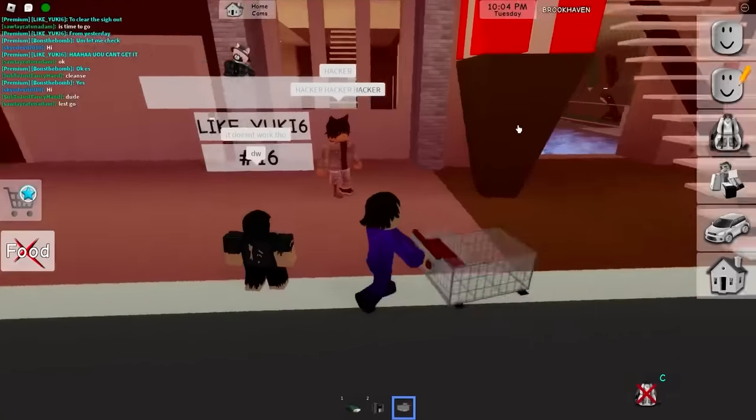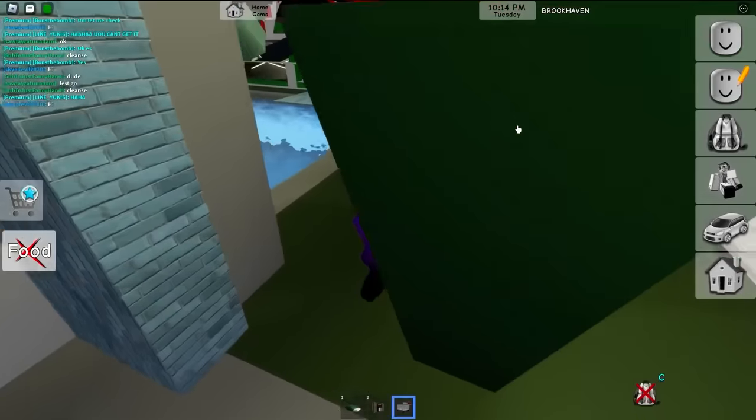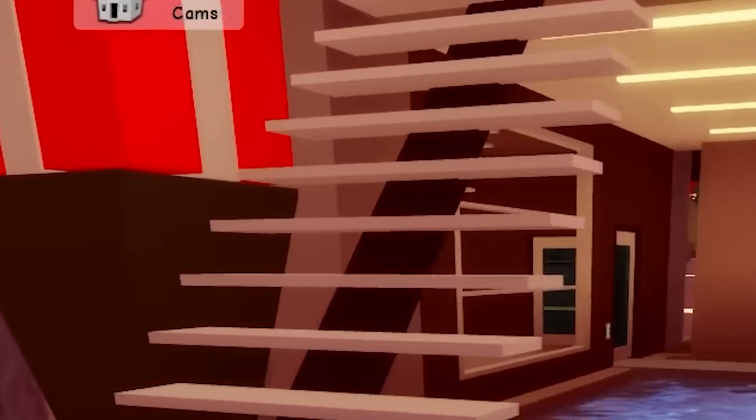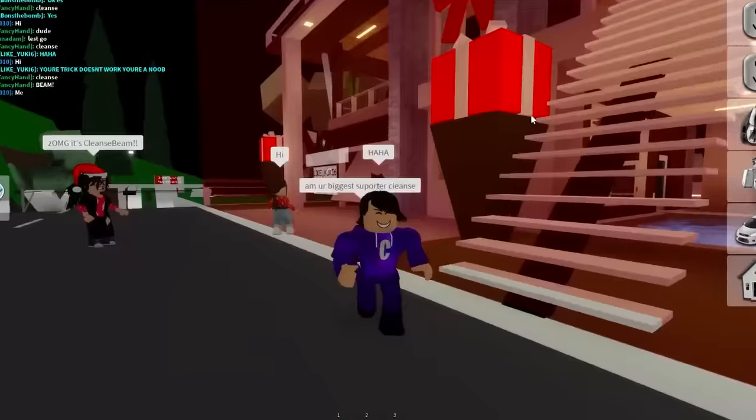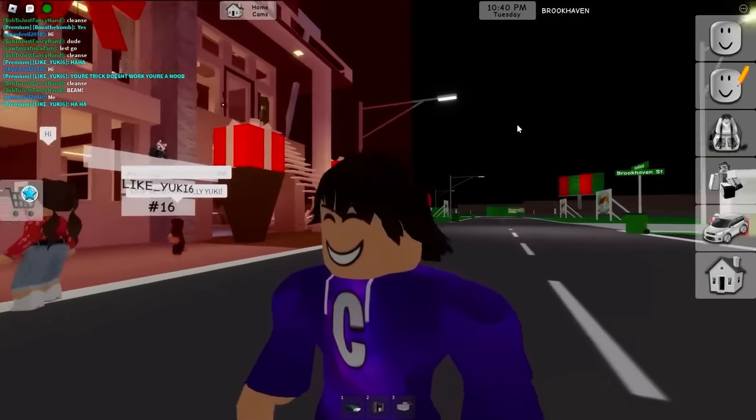He's like, hacker. And wait, I just got glitched out, bro. It works for a little. I'm gonna try to rob his safe with this dude. He's like, ha ha ha, bro. I mean, I guess it kind of worked. But later in this video, I'm gonna try another glitch that apparently works 100% of the time.